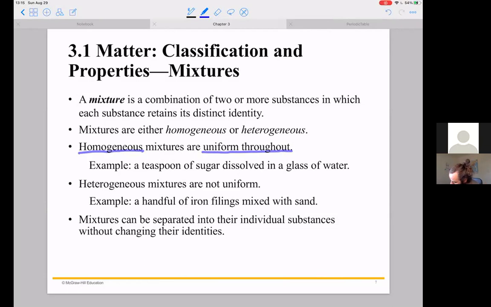A heterogeneous mixture would be if it is not uniform, right? So the previous example where I had those little iron shavings in my glass of water, they'd kind of settle down to the bottom. So there wouldn't be as much at the top as there would at the bottom. If you had a sand and water mixture, that would also be a heterogeneous mixture. You can think about it as simply as, again, if I take a sample from the top and I take a sample from the bottom, are they going to be the exact same throughout?